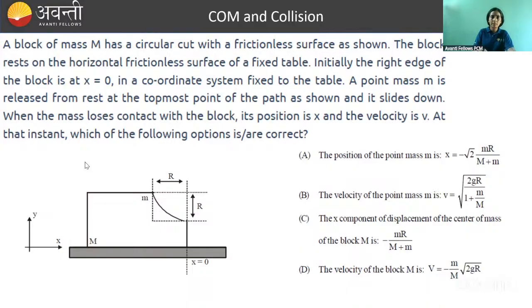चलो हम साथ में करते हैं। तुम लोगों ने क्वेश्चन पढ़ा ही होगा। सो क्वेश्चन इज व्हाट, there is a block of mass capital M, and then there is a small mass small m, right? Gradually it will slide down till it will reach here. And everything we are asked just before this small mass m will lose contact with this bigger block. Done it? So both are together till that point.